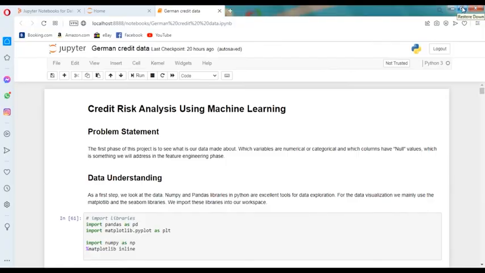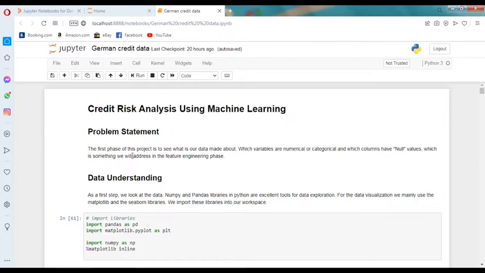When we're working on this kind of large amount of data, Jupyter, or you can say Python, is the best thing to work on it, to clean the data, to analyze it, or to present it visually. So what is the problem we are having?